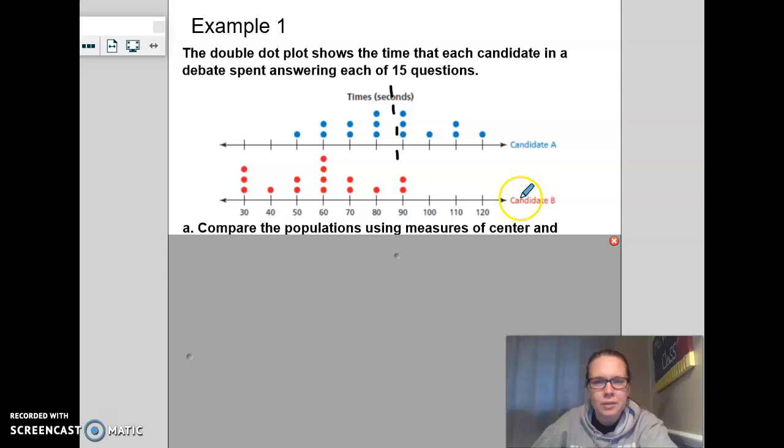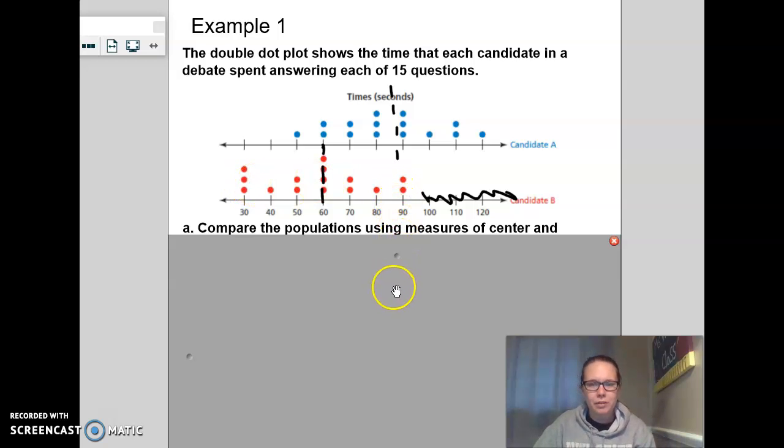B is a little harder to tell it's symmetric because right now, by the looks of it, it looks like it's skewed just because of the way this number line is. But if we forget about the parts where there's no numbers here, we just look at where the dots are. If I was to draw the line right down this middle one, this part matches with this, matches with this, and for the most part matches with this. So I would say that both of these are symmetrical, okay?